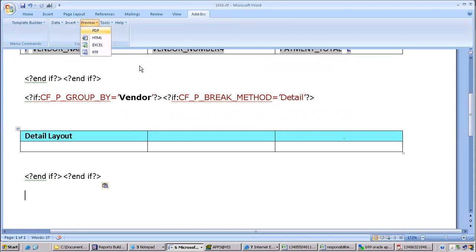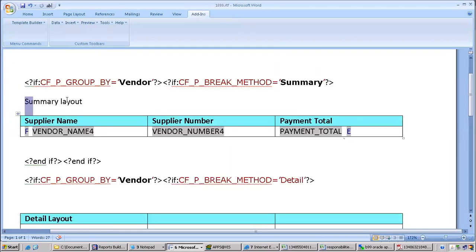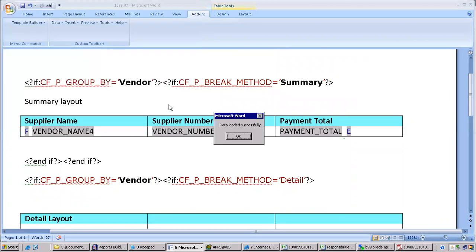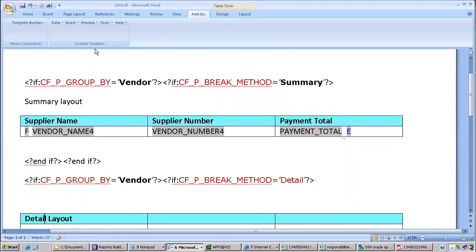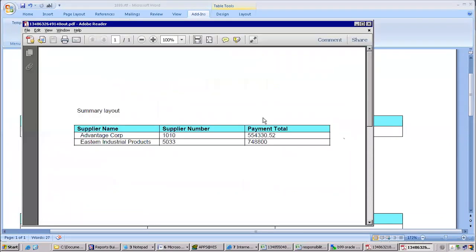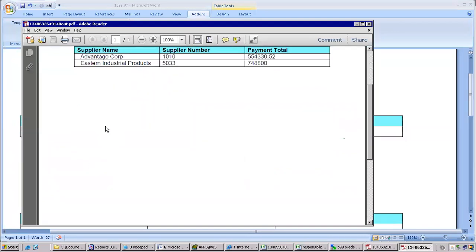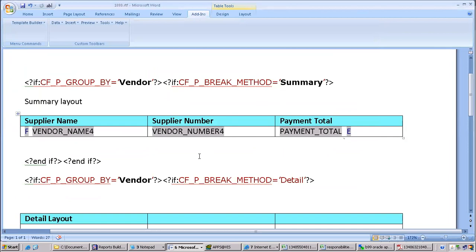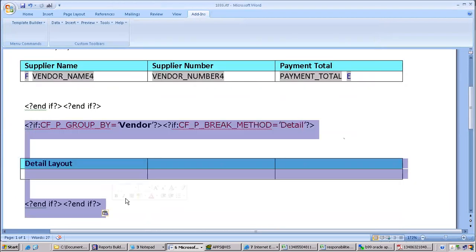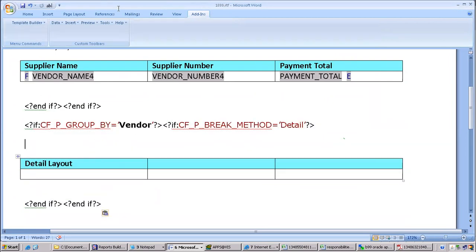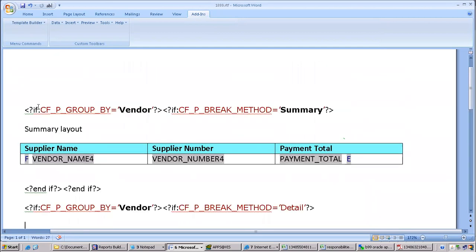Now preview this output. See, we have 2 layouts right here. Summary layout, detail layout. Now, if you load the summary file, summary only has to work, not the detailed one. If it is not working, then you may need to check something. Where is the detail layout here? It's not there because it will not fire. Whenever this condition matches, then only it will fire. This is called multi layouts. How to handle multi layouts in RTF? By simply using if condition, nothing else.